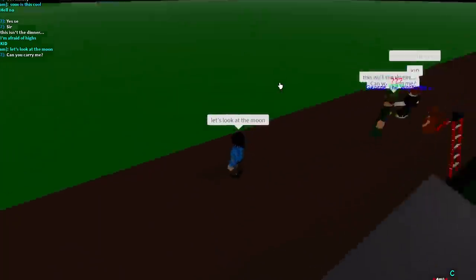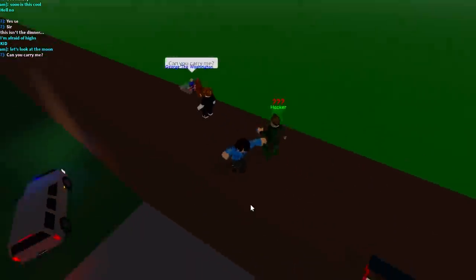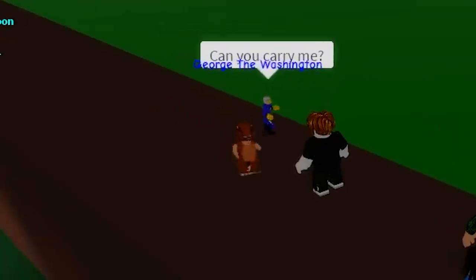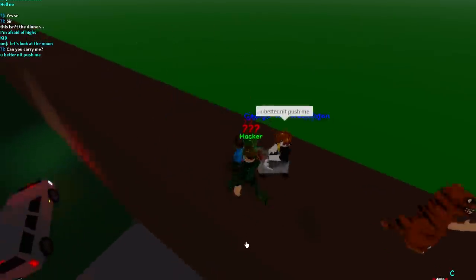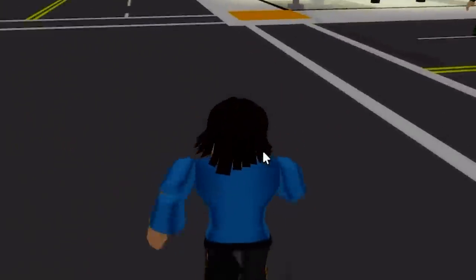So basically, we're gonna look around. And George Washington. No, oh my god. Okay. So someone's in their check. Okay, you know what? I'm gonna get this hacker. Get this hacker. Oh no! And then I'm gonna show you the last way where we can eliminate people. And this is actually like a fun one, right?